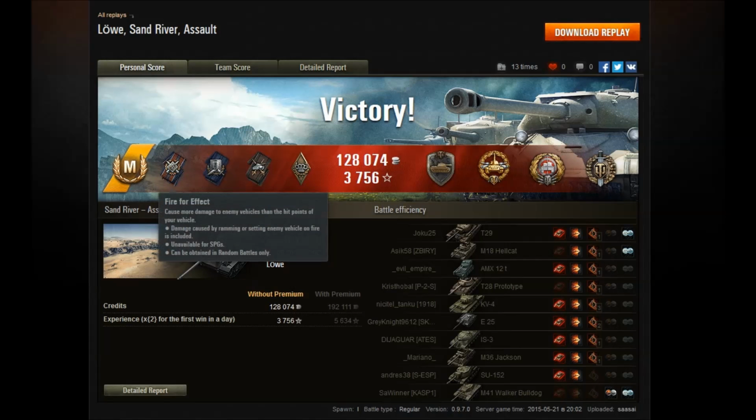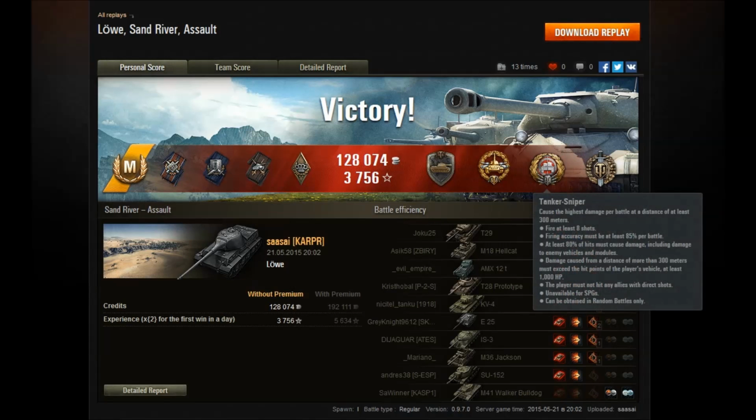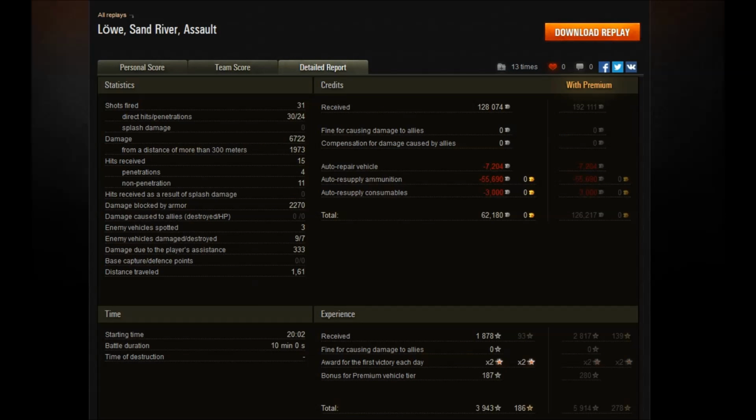Mastery page: ace tanker, fire for effect, shell proof, duelist, bruiser, steel wall, high caliber, tank sniper, and top gun. And as you can see, almost 7,000 damage in the Lowe, 1,878 base experience and detailed report, 31 shots fired, 30 of those hit. As you can see, very accurate gun, the gun on the T-28, 24 penetrated, tons of damage, 2,000 that was dealt from a distance over 3,000 meters. As you could see, most of the damage he dealt was close targets like the MX-12, the KV-4, the Hellcat and the Jackson.